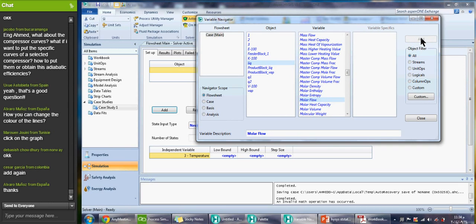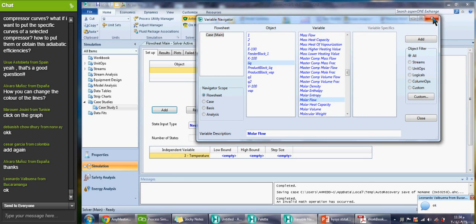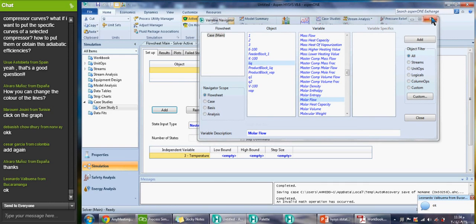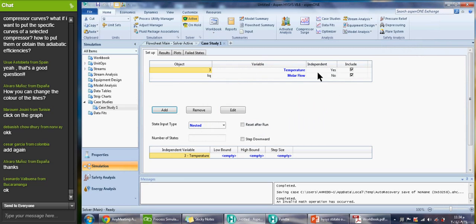Okay, and I'll click add again, and I'll close the window. Now here it is showing that there are different variables. One of them is independent and one of them is dependent.